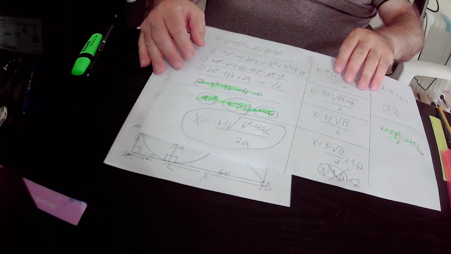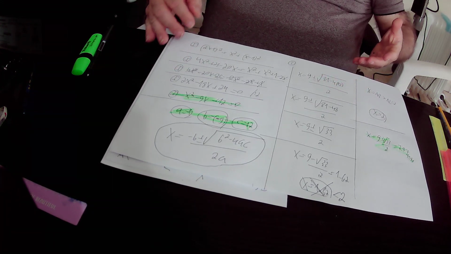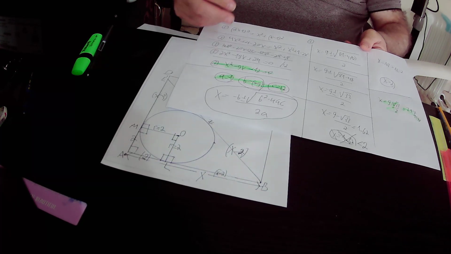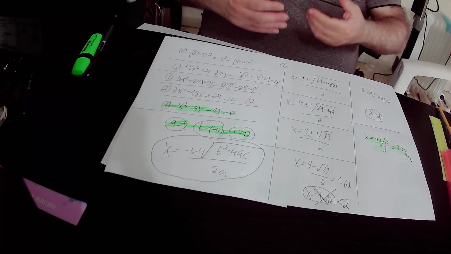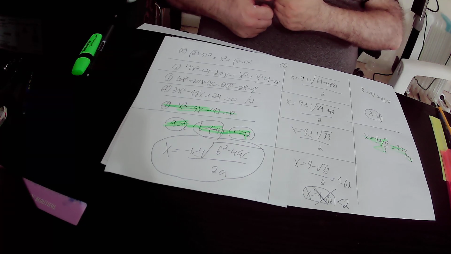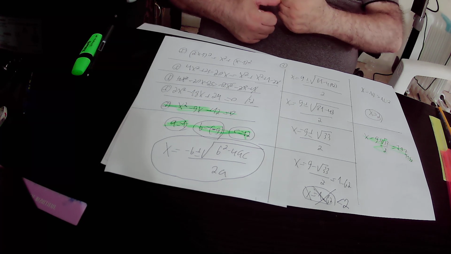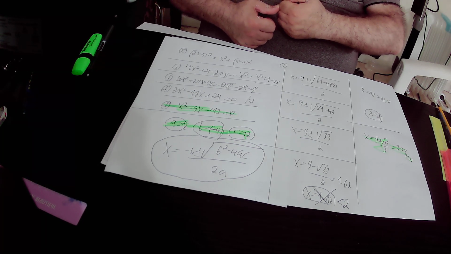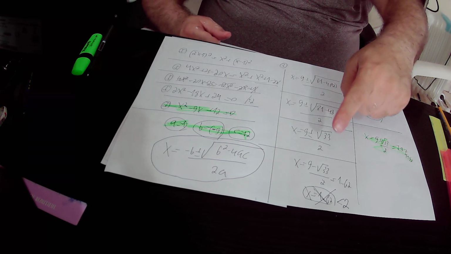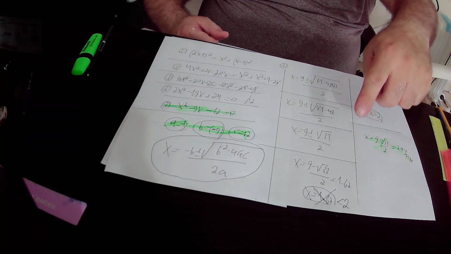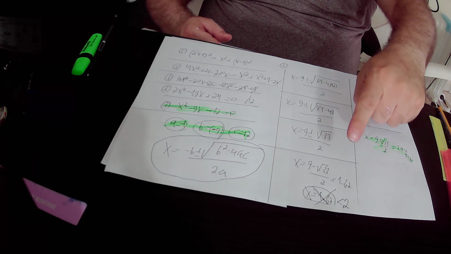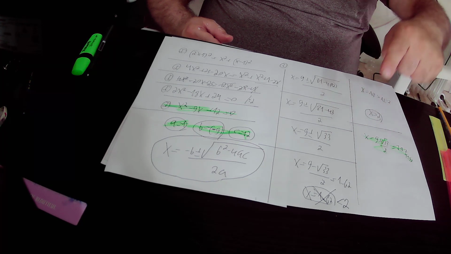And 1.62 is less than 2 units, therefore we know that X must be greater than 2 units. The answer X equal to 1.62 is less than 2 units. So this solution is incorrect because X must be greater than 2 units, and X equal to 1.62 is less than 2 units.